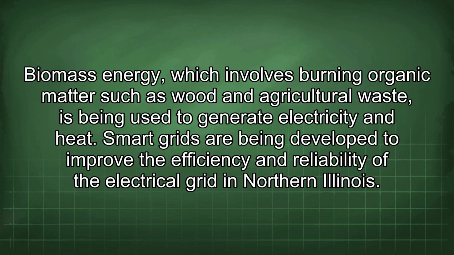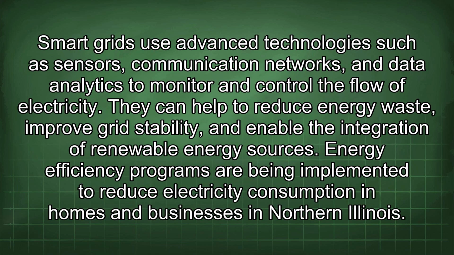Biomass energy, which involves burning organic matter such as wood and agricultural waste, is being used to generate electricity and heat. Smart grids are being developed to improve the efficiency and reliability of the electrical grid in northern Illinois. Smart grids use advanced technologies such as sensors, communication networks, and data analytics to monitor and control the flow of electricity. They can help to reduce energy waste, improve grid stability, and enable the integration of renewable energy sources.